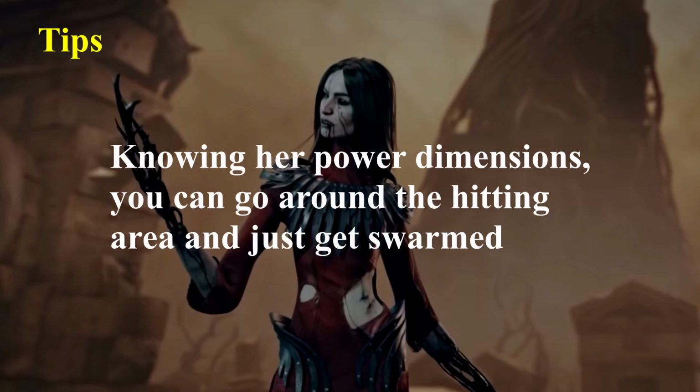Next advice is if you know her power dimensions, again 8 meters and 1 meter in width, you can go around the hitting area and just get swarmed. It's always better to get swarmed than hit, if you have the option. So you should try to visualize in the loop how long her power hits and play around that.